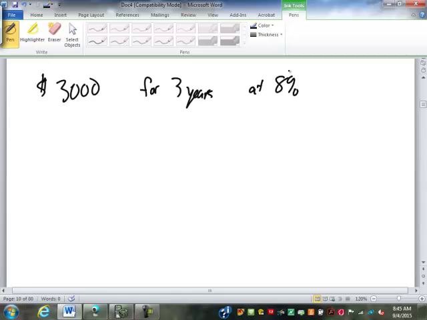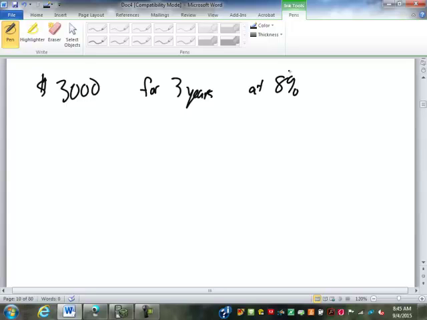Simple interest does not usually run for 3 years. Banks don't like to do that. They don't like to have it sit there. Normally what they'll do if it's more than 6 months, or sometimes maybe even up to a year they'll go, but anything more than a year, definitely, they use what's called compound interest.